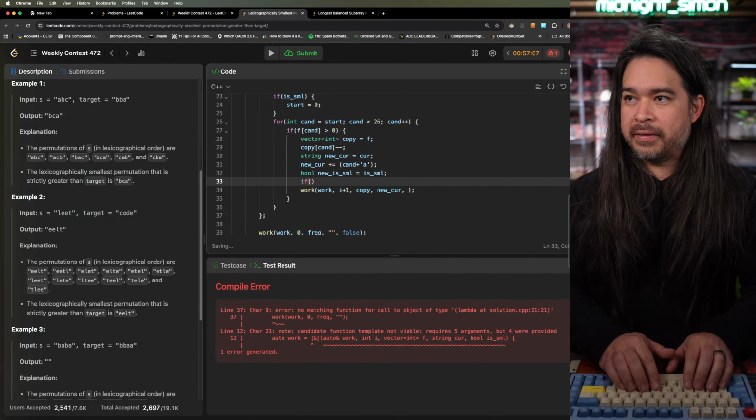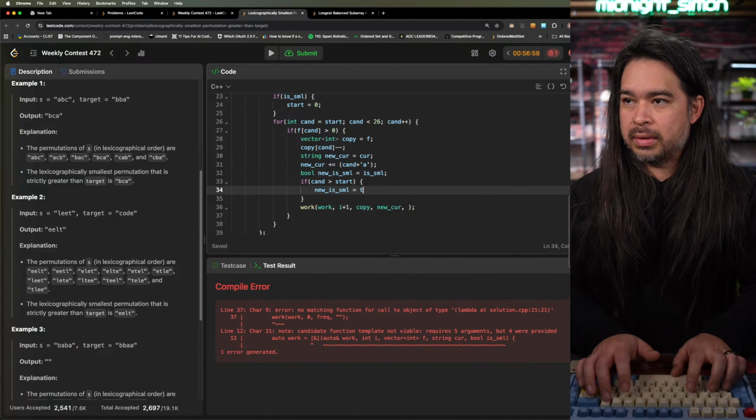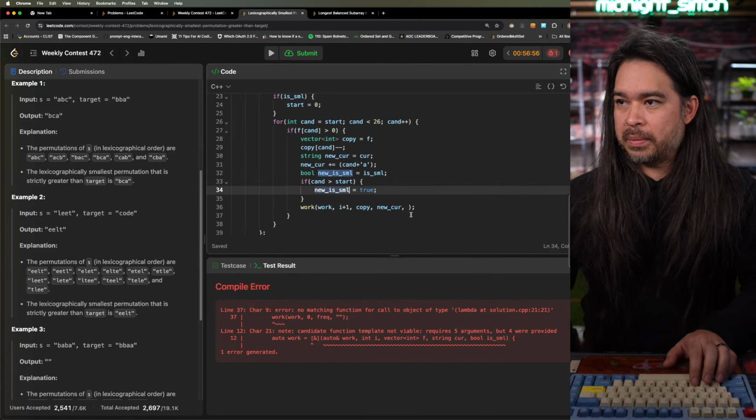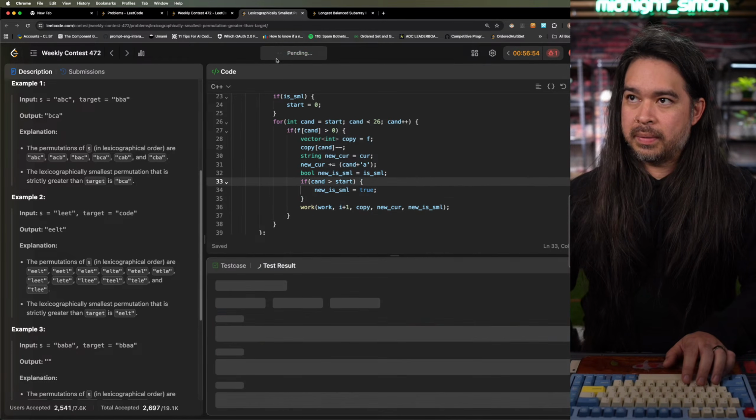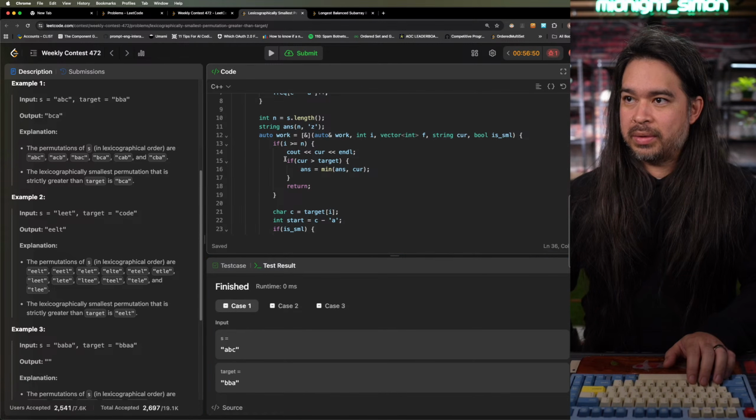So if the candidate is greater than the start, then it's smaller. And I guess in that case, we don't even need to check this thing. We can just check if it's small.